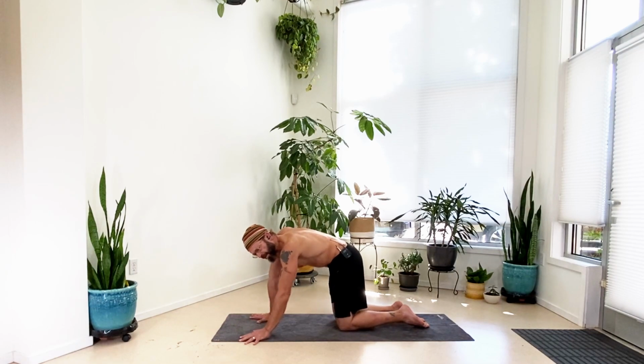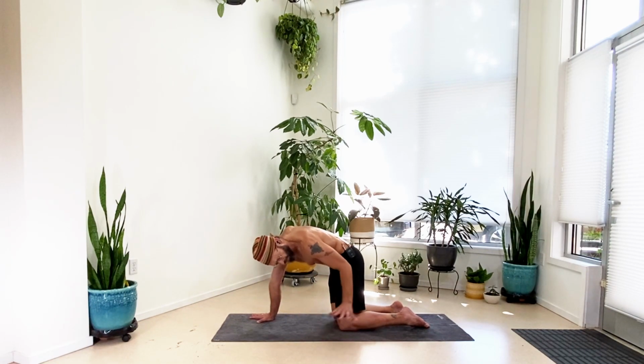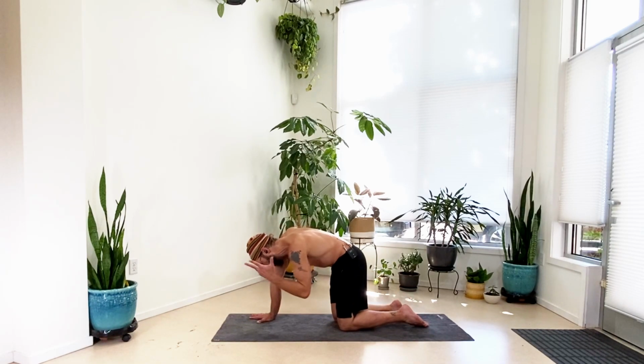And keep in mind, if this isn't gonna work for you for any reason, if you come into that figure four, if you feel any sharp twinge in your knee, just come down with both knees side by side about hips width distance apart, and either with the feet flat behind you or the toes tucked. And you can take the regular version if you like. But give this a try.